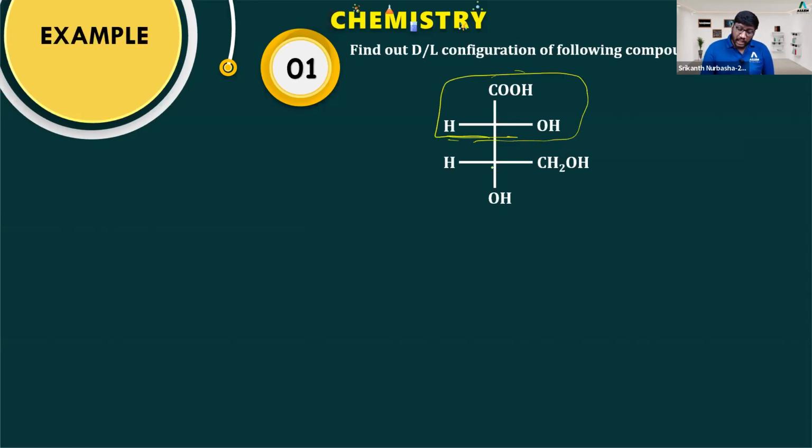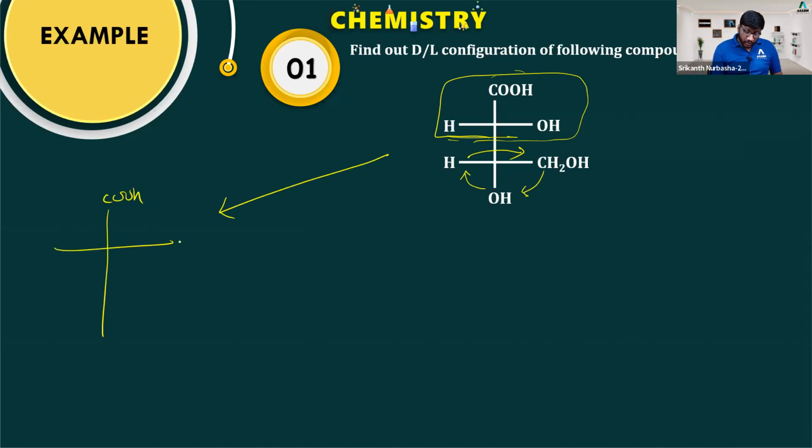One group is fixed and the other three groups are rotated. CHO comes to this position, OH comes to this position, hydrogen comes to this position. Interchange rule, first interchange rule: if one of the groups is fixed and the other three groups are rotated, then the configuration is not changed. So what happens now in this case? CHO will be on top, OH, H. The CH2OH comes down now. OH will be moving this side, H will be moving this side.